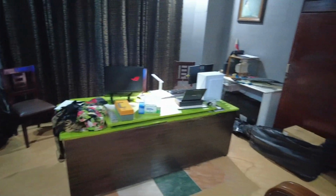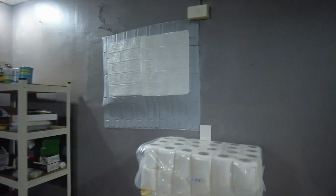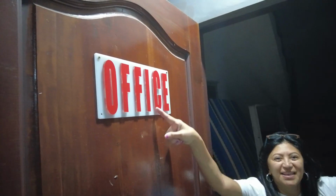Doing a lot of work here in the office. It was filled with boxes, all the deliveries. It's starting to come together now. Did a little patchwork on my air conditioning hole here. Got to keep the bugs out, and it's got a screen on it, but I stuck this to the wall. It's coming apart. I need to put some better glue on it. Just a temporary fix for now. Keep the heat out of here till we get an air conditioner put in. We're going to focus on getting air conditioners working in your rooms before the office gets one, right? Absolutely. My new house. Your new house.